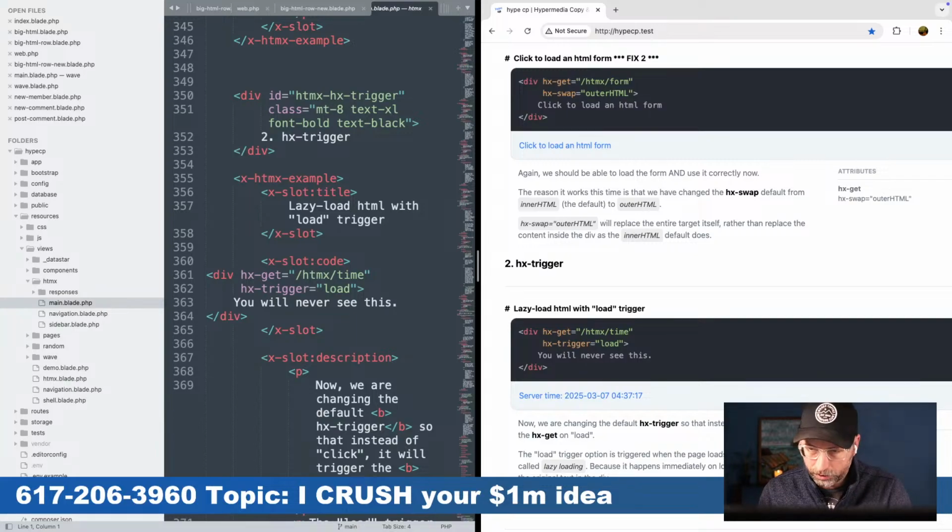So what's next for our attributes? I should probably pull up a list of these, so let me do that here. htmx.org. I'm on this all the time. This docs site is very, very useful. Okay, so click with the control key. You can hold a control key. Let's just copy this one. I like this. We're going to do the same thing. Let's put that with the click, so you can include it along with our click here. Okay, so we have our new example. I'm going to put that in there first. Copy this.